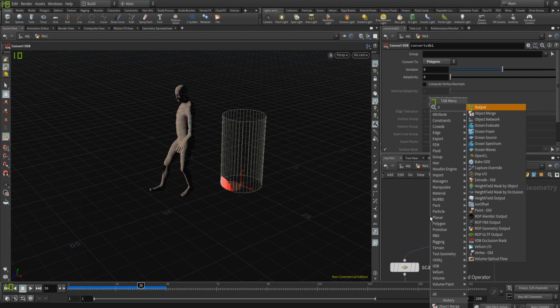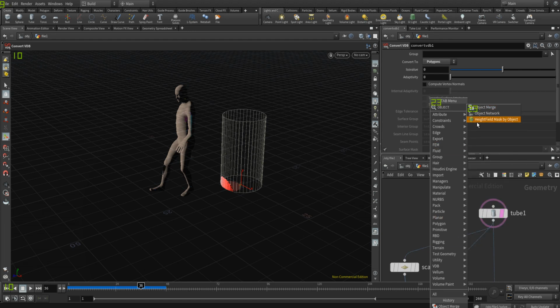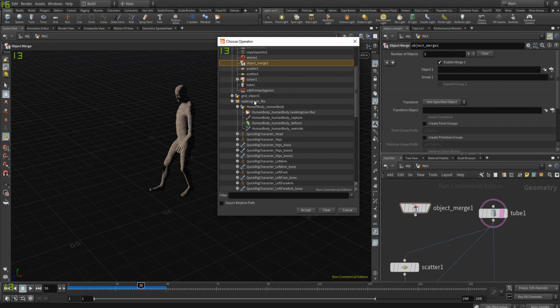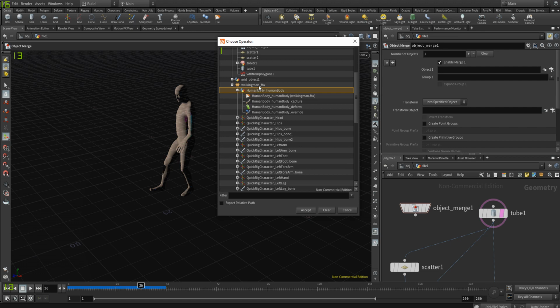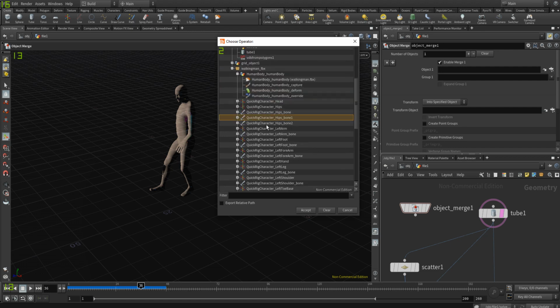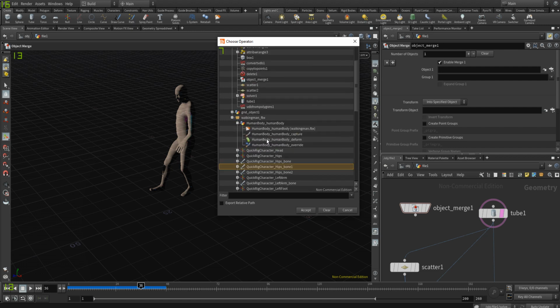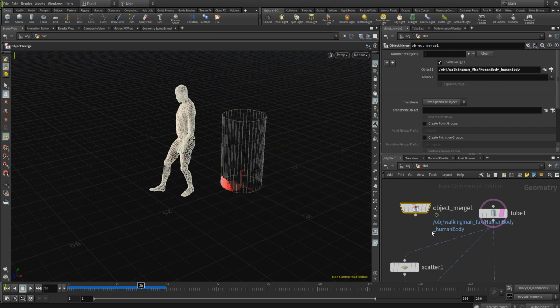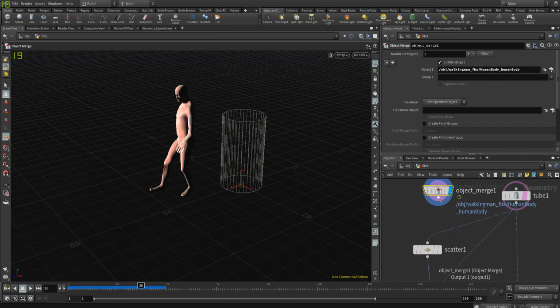So in order to do that, we can create object merge node, and you can go to object 1, click on this, and there is the node we need to select. You should be careful that you don't select anything like bones or any control rigs or the pure mesh in this. You should select the geometry group that contains deform data. So you can accept that, and now it's successfully imported.